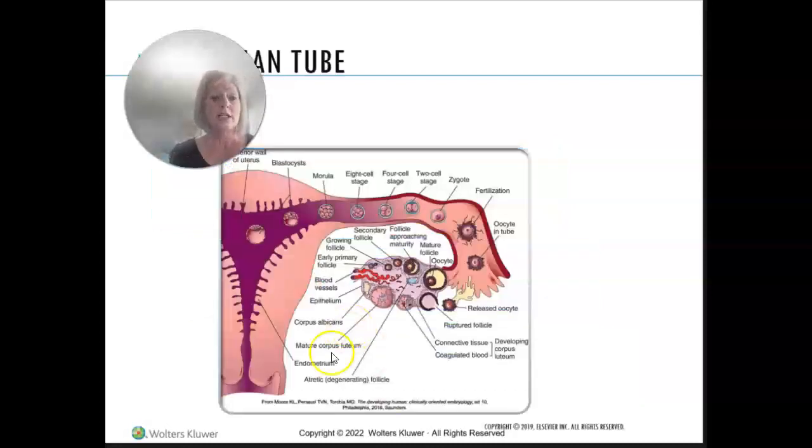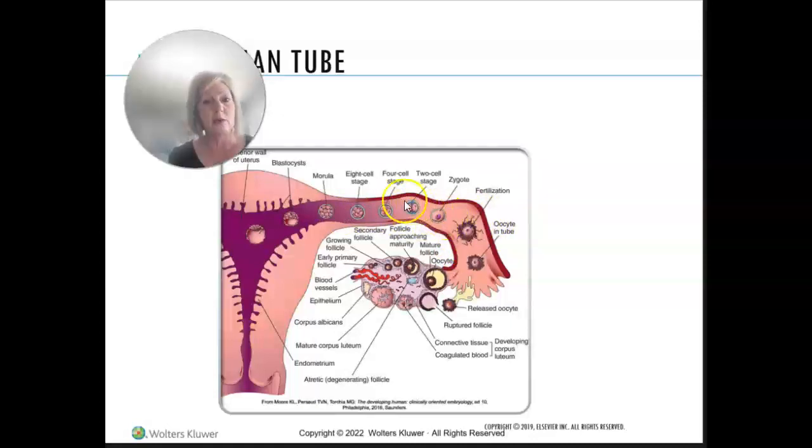So just looking at this right here, this is our ovary. These are called fimbriae. These fimbriae want to come out and kind of grab that mature ovum. So it's going to come here. And so you can see this is the outer third of our fallopian tube. This is where your fertilization is going to occur. And once it's fertilized, it's going to kind of go through here.